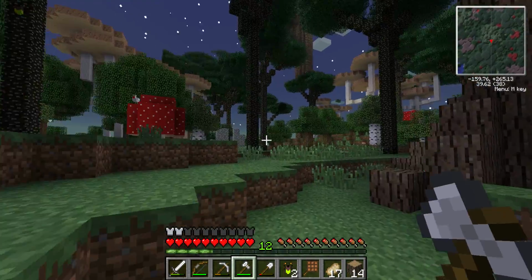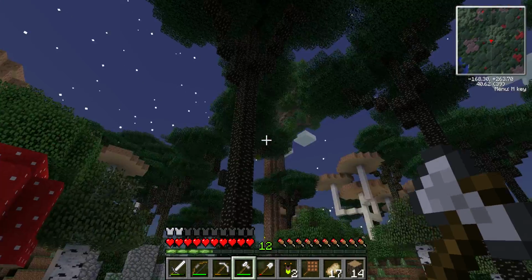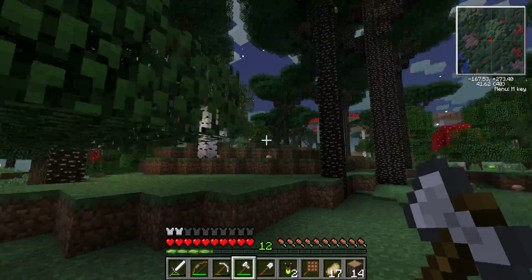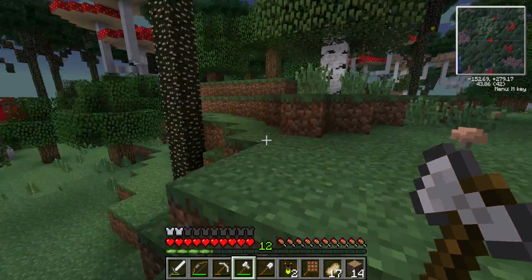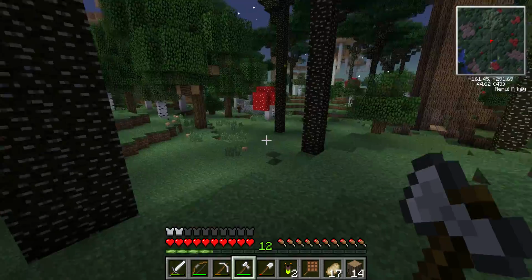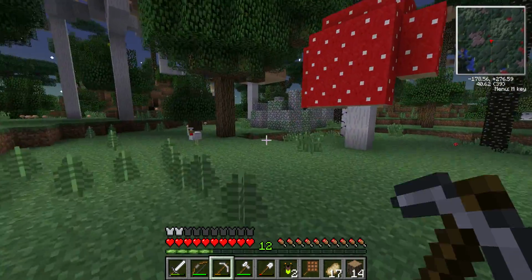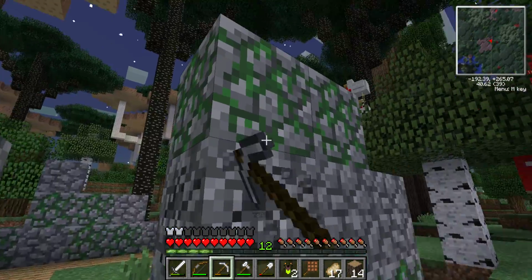Well, we've officially went up a tree. There's another one. There's chickens on top of a mushroom. Alright, I want to build more onto our cobble tower that we had so we can find our way home. Are these ruins or something? Yeah, they are. Sometimes there's witches. There's a bunny. Mossy cobble. Yeah, there's a bunny. Hey, bunny.